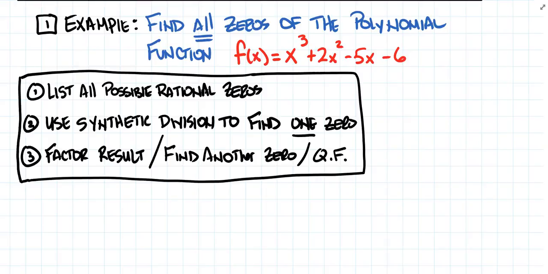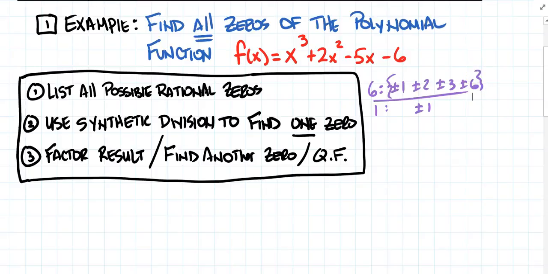So let's list all possible rational zeros. I'm going to take the last number, which is 6, and give all the factors: plus or minus 1, plus or minus 2, plus or minus 3, and plus or minus 6. And I'm going to divide that by the factors of 1, which in this case are just plus or minus 1. So this is my list right up top here. That's basically just the numerator since everything's divided by 1.